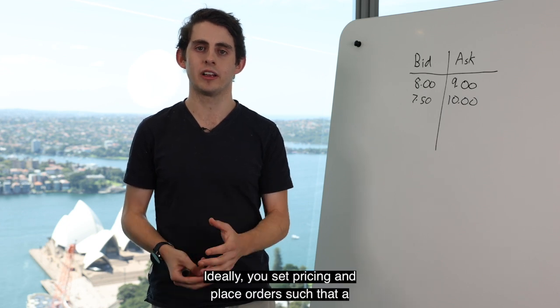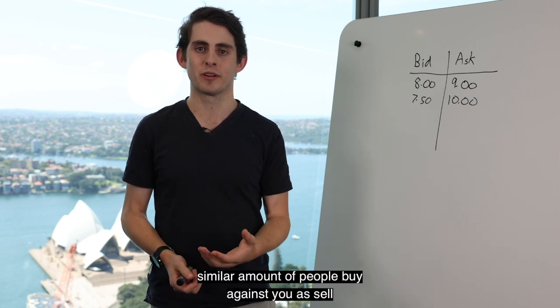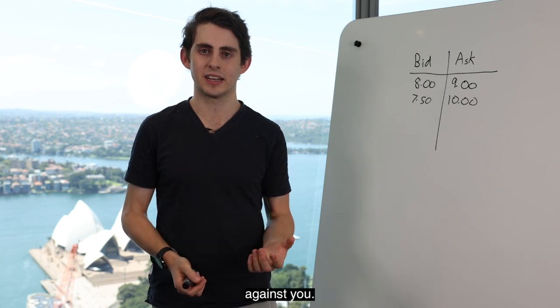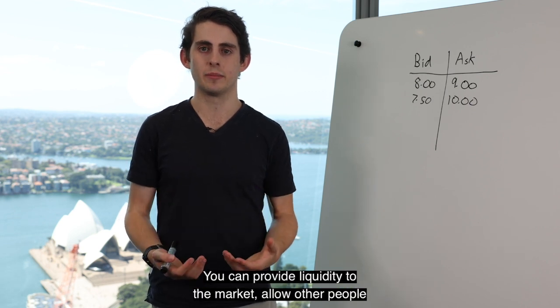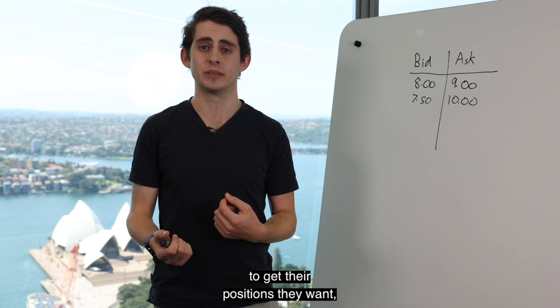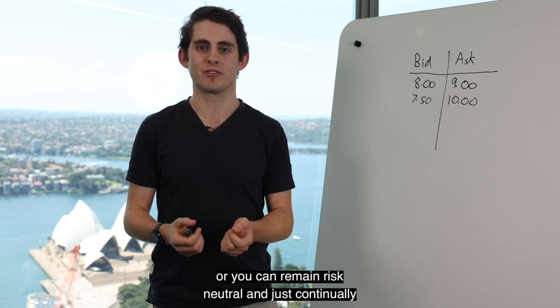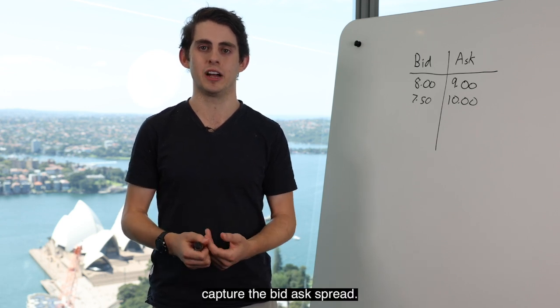Ideally, you set pricing and place orders such that a similar amount of people buy against you as sell against you. You can provide liquidity to the market, allow other people to get the positions they want, while you can remain risk neutral and just continually capture the bid-ask spread.